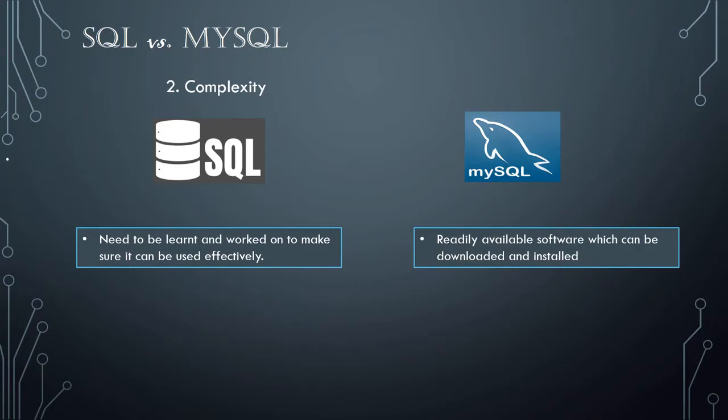In MySQL, we have two types. One is the GUI, the graphical user interface, where we can easily put in the words for what we need to find and it will form the query automatically. The other is the CLI, the command line interface, on which we have to write queries directly. So we are going to work on the command line interface.